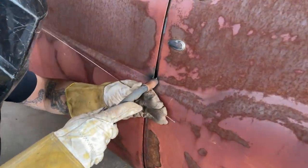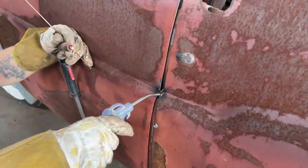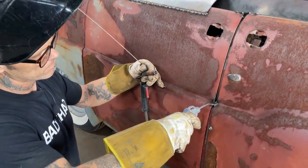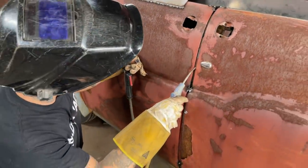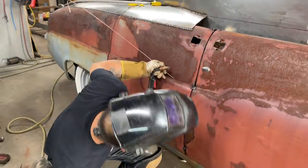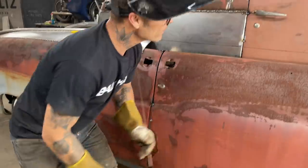Just got a couple holes there. Pin holes I see on the side. And get it up. So I'm going to weld that to about down there. I'll weld that all shut with a coat hanger. I'll connect it to the post first. I'll connect it 4, 5, 6, 7 spots, and then I'll weld it shut with a coat hanger like that. That should be pretty cool by now. Alrighty. Cool.